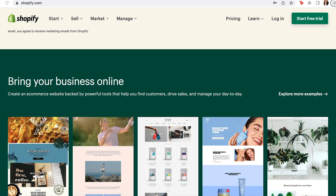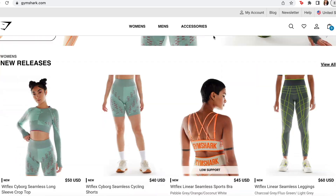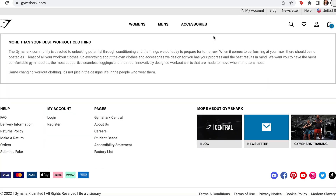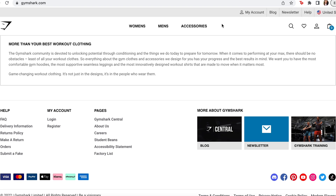Shopify is a leading e-commerce platform and it's suitable for people that don't know how to code, but it's also very scalable and appropriate for large businesses. I've tried a lot of online store builders and Shopify is still my number one choice because of their large range of apps, ease of use, integrations with many other platforms like Facebook, Instagram shopping and Pinterest. Most importantly, it has strong security and less bugs or technical glitches compared to other platforms. Everything about Shopify is completely optimized for commerce. You can sell physical or digital products and it's used by a lot of people, so there's an abundance of educational resources and you can find a tutorial online for almost anything.